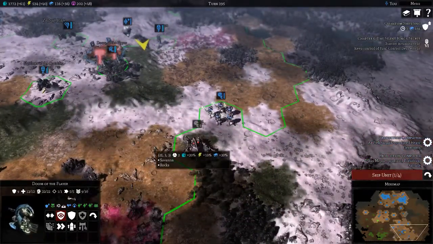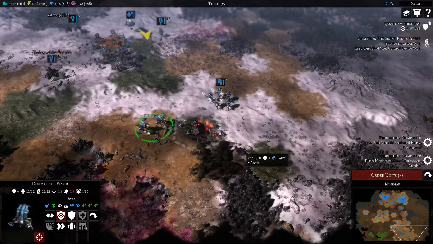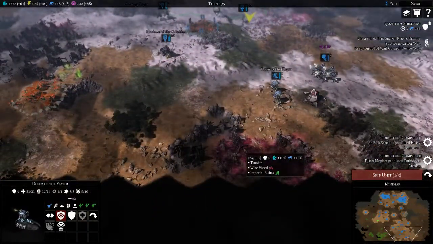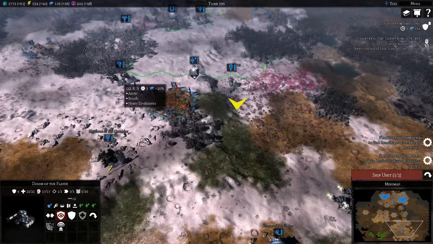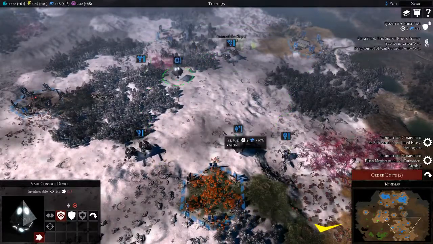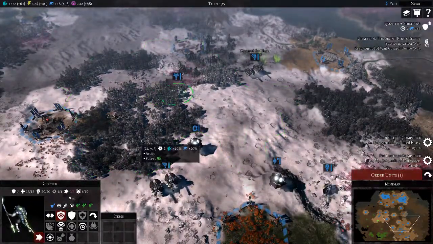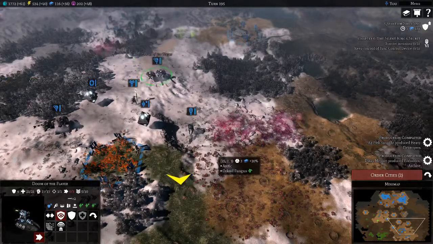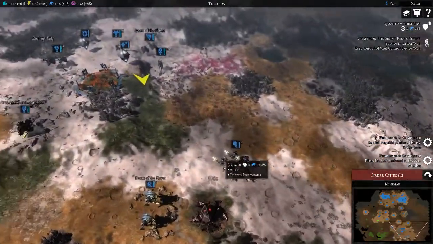Alright, we'll use our Hammer of Wrath. Shoot him up. Nice. That's another unit dead. Okay, we'll move everybody up to support. So I'm hoping at least the big enemy Necron stuff is done.